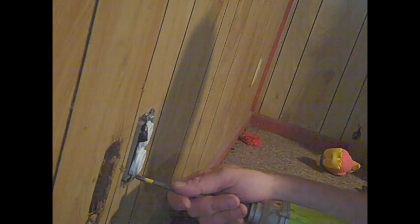That might be a dead plug. You might just have to leave it a dead plug. Okay. I have an issue with that outlet, too. I think the outlet, there's like three or four wires in there. So, I'm just going to pause this and... Oops, sorry about that. Trying to get this thing tight.